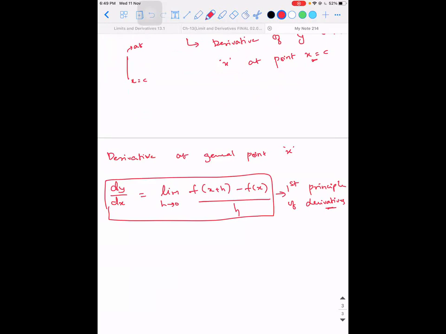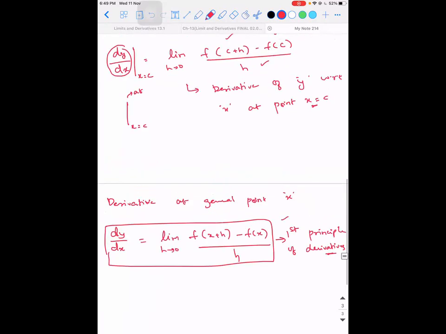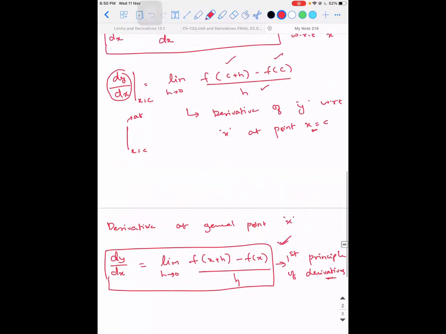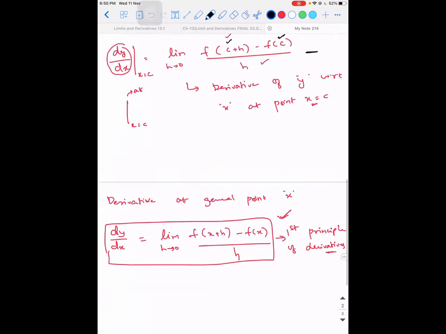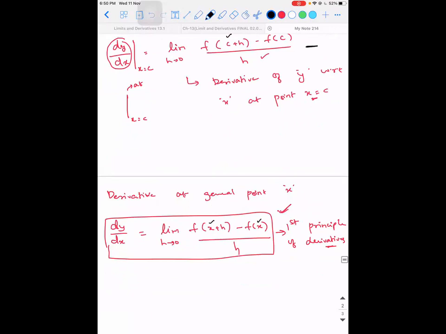So this year they will ask you to find the derivative of a function using the first principle of derivatives. They might ask you a question like that. At that time you need to use the formula. So what is the difference between the previous one which I gave and this one? Look at it, do a comparative study. What is varying? In the previous one, I gave a specific point c, whereas in this case, it is a general point x.